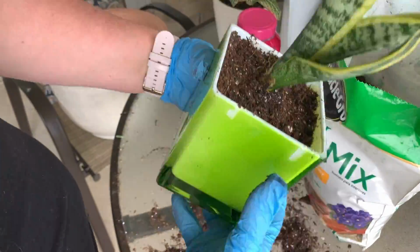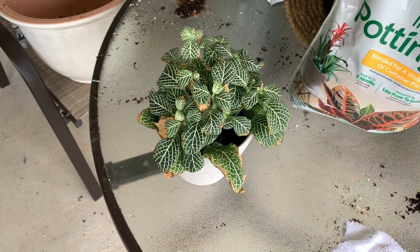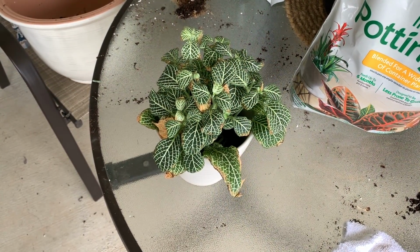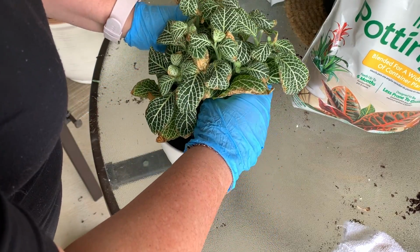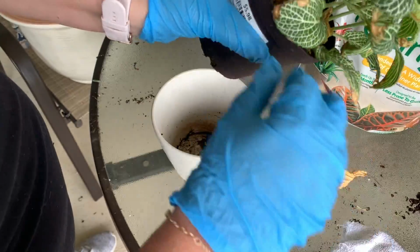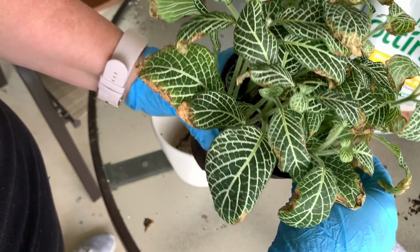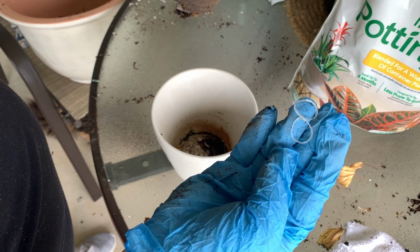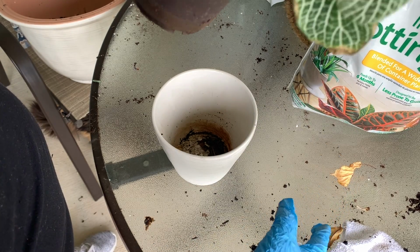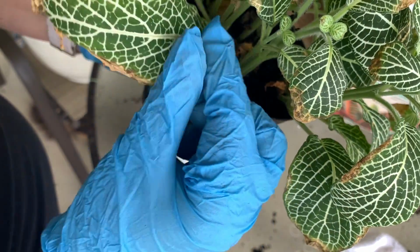As long as I've got you, I'm not letting it fade. This is the nerve plant, also called the Fittonia. I chose this plant last year because of its interesting leaves. I keep it on my bathroom counter. She did well there for a long time, but recently she decided she wanted to be moved. I think I'm not getting as much sunlight there as I thought. Well, look at that. I found some rubber bands, remnants of her former home. There is evidence that she's still growing. You see those tiny leaves?